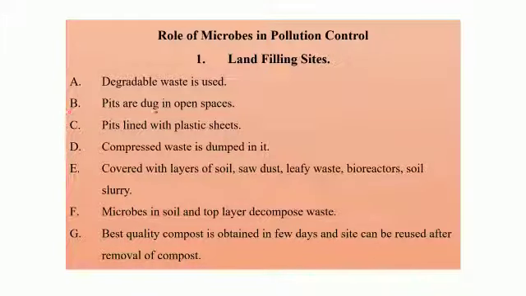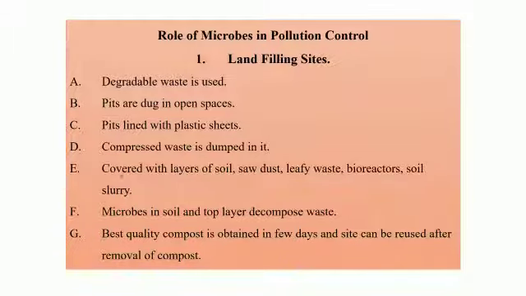Pits are dug in open spaces. So in the outskirts, there are some low-lying areas, or specially pits are dug in open spaces. These pits are lined with plastic sheets because you do not want any waste to mix with the underground soil or mix with underground water. Compressed waste is dumped in it. So the waste that is chosen, that is degradable waste, is compressed. That is, it is reduced in size before it is dumped.